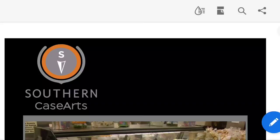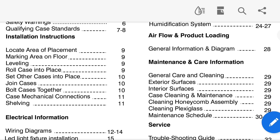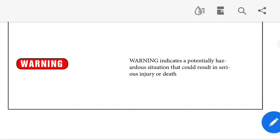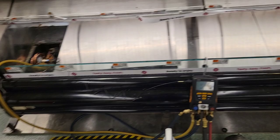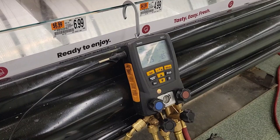Okay, so now we're going to check superheat. This is a southern case, so I downloaded the installation and maintenance document. I go down to the table of contents and you're going to see the normal refrigeration information: superheat setting on page 17, BTU information on page 16 - these are both things we want to be concerned with. On page 17 you can see the superheat right there - it says plus 5 degrees of superheat. So we've got a temperature probe right there which goes into the evaporator coil. Everything comes out right there on the outside - currently showing 10 degrees of superheat, which is 5 degrees too warm. So we're going to open the TXV just a little bit and see how it works.